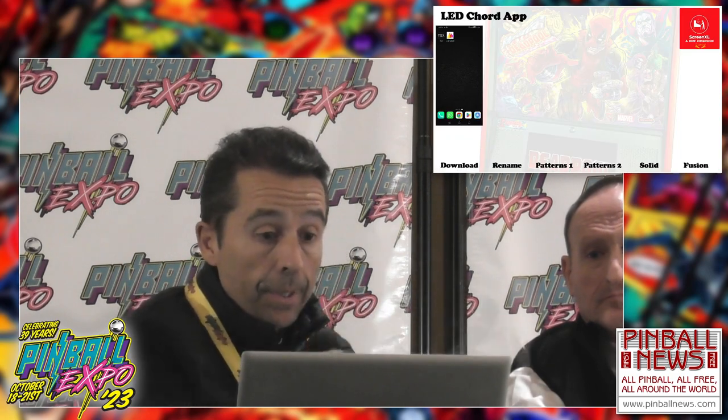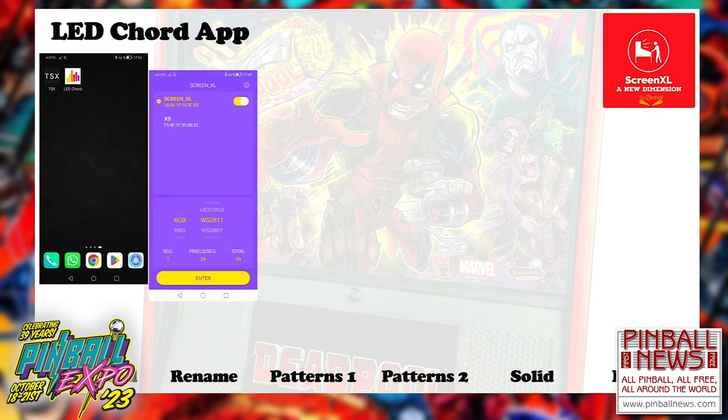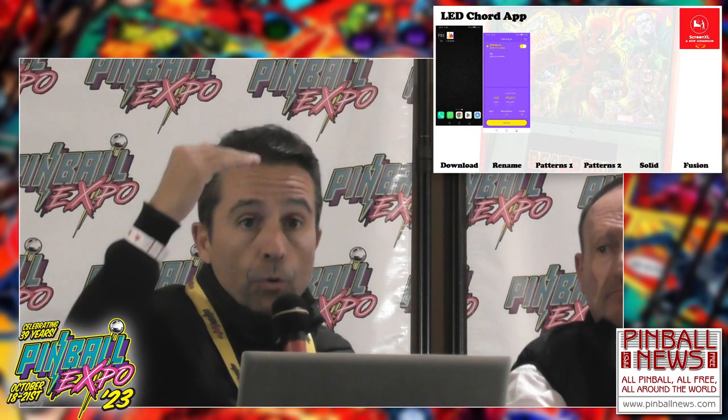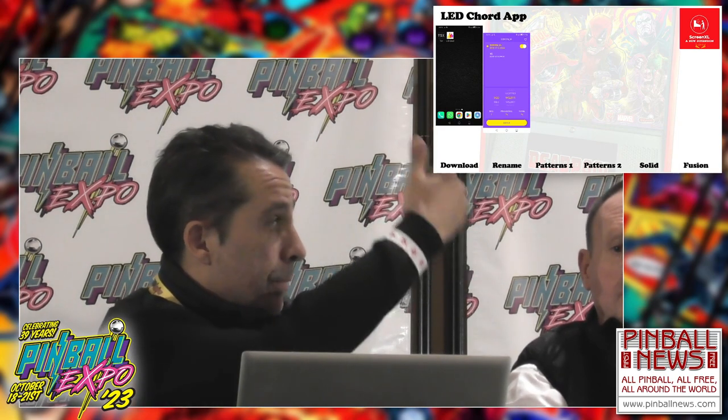And this is the application itself. This is an application called LED Cord. You download it easily on the App Store or Google. And yeah, you get inside, and the first thing you can do is have different settings, different configurations named by the machine you have the screen installed in. You can name it Screen Excel if you have one, or you can use the name of the game, and you know which is the pattern for each one of the games you have. You can have multiple names here.